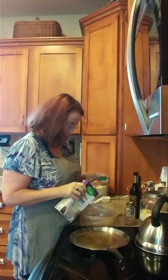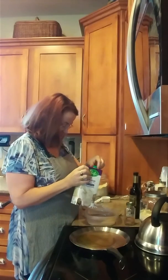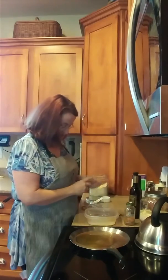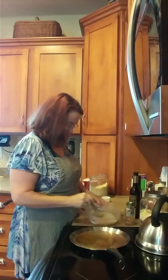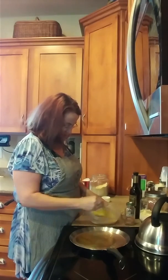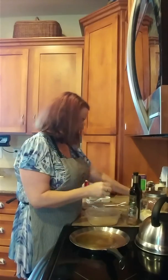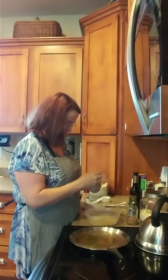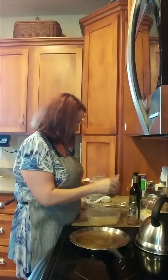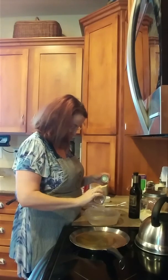I've never used hemp milk, so this is kind of new for me. Just a little bit. Mostly you want the egg. And then I'm just going to stir that up as best I can in a flat plastic bowl. And then in my bowl, I'm going to add some of that sweetener. Just a few drops. 1, 2, 3, 4, 5. And a little bit of cinnamon. I really want a cinnamony French toast.